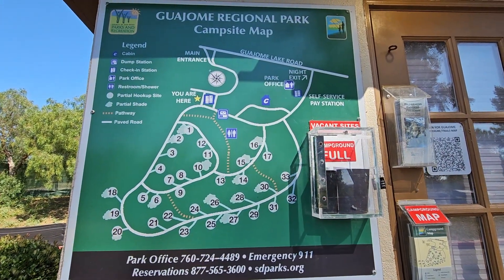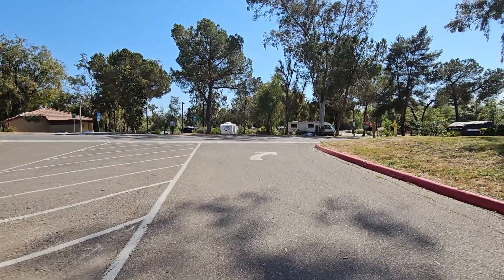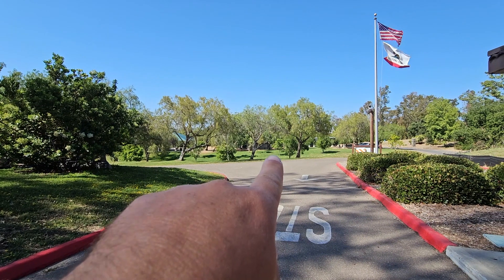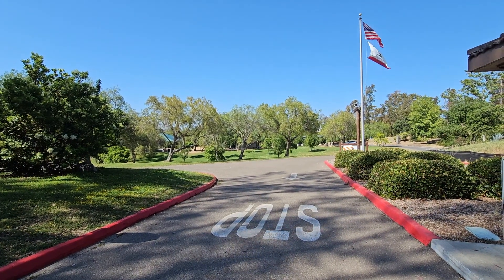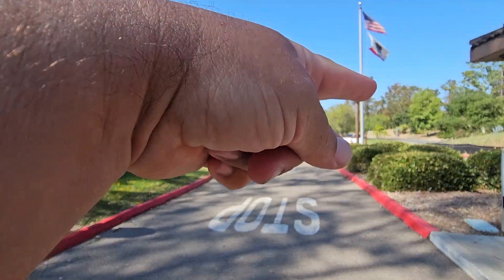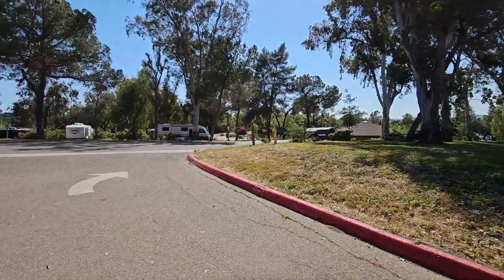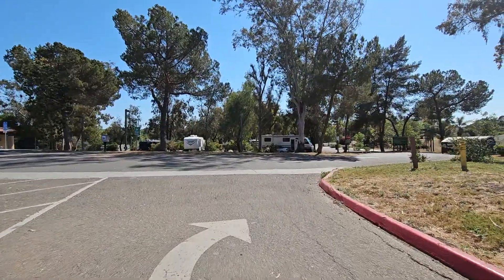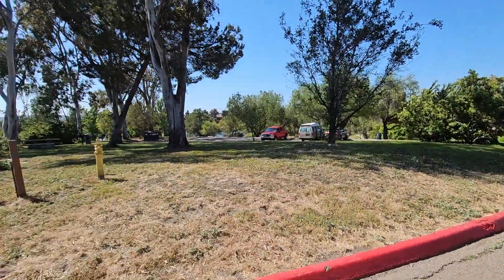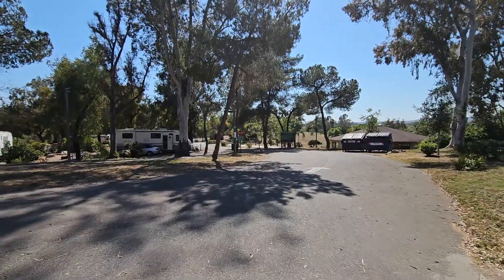Here is a map of this little boutique campground. When you enter, you're going to be coming in through the day use area and it's going to look like you're not even entering a campground — it'll look like you're entering a day use area. You actually pass through the day use area and come up into the campground. Just keep that in mind; you are on the right road. All of this park area is day use down here, and the whole park is gated at night, which is nice.